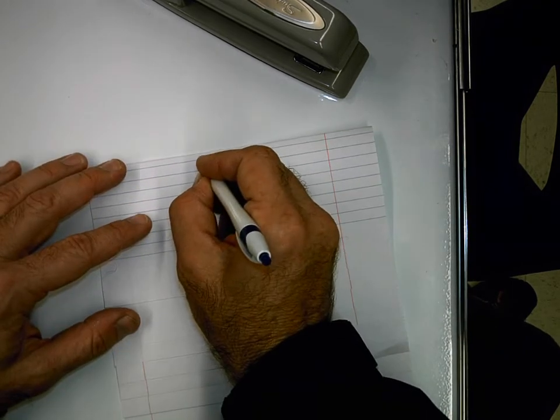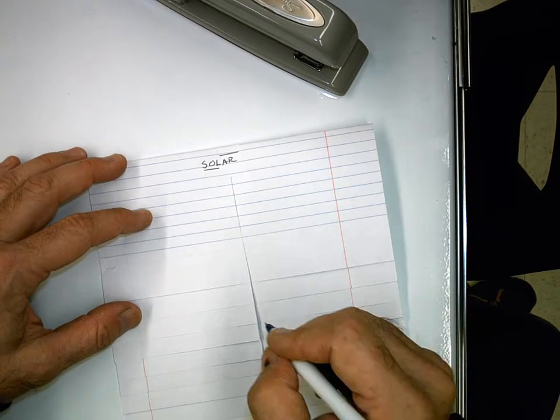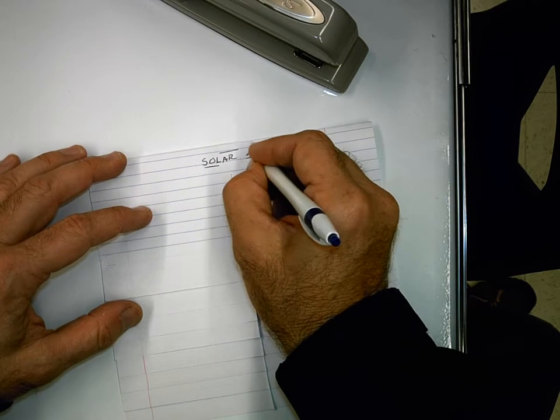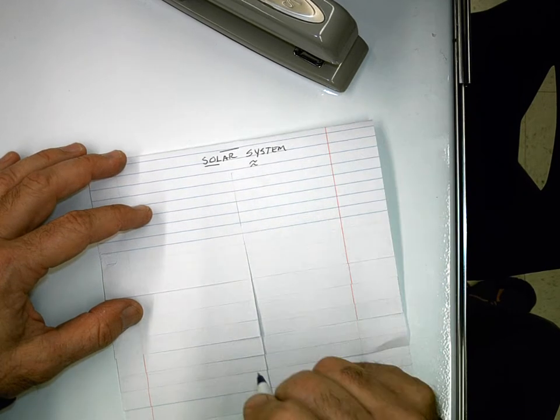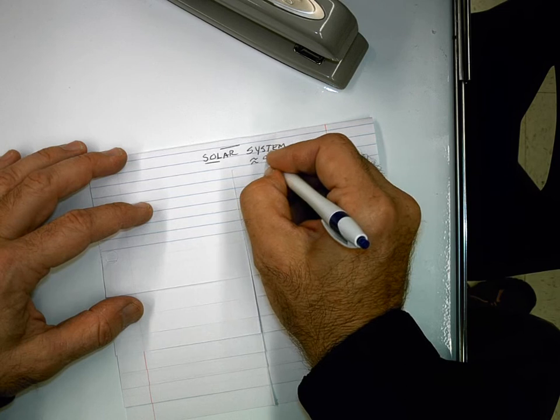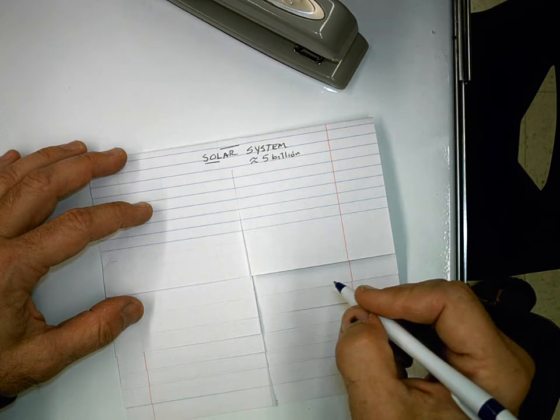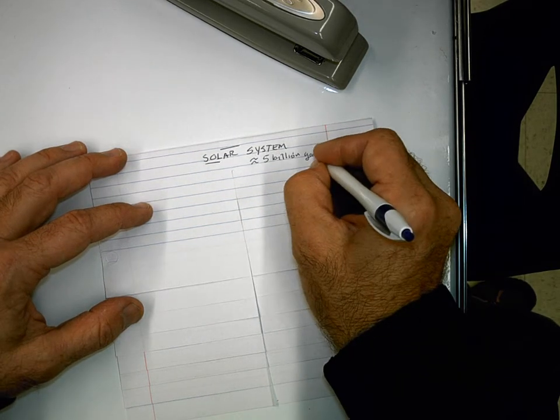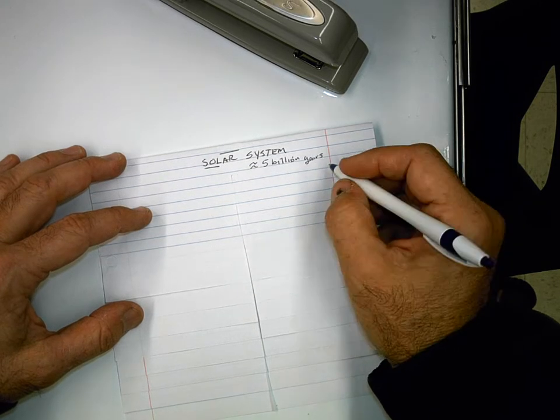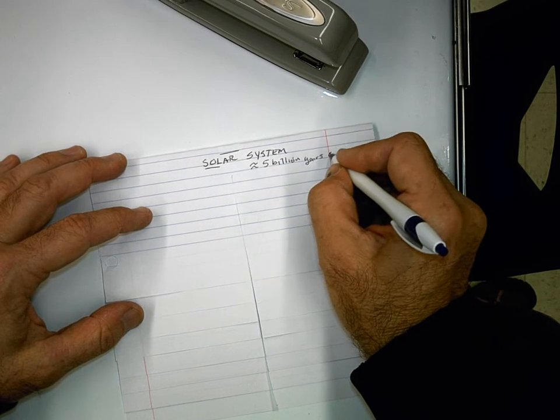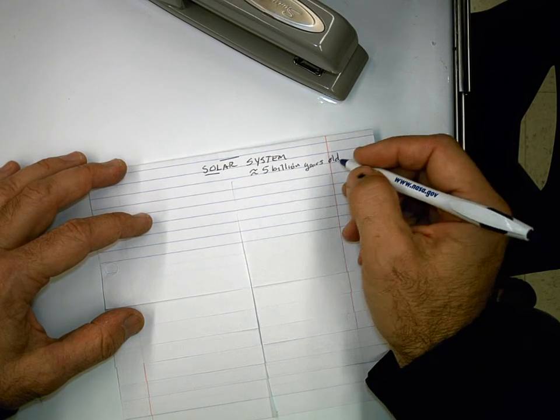Now what we're going to do at the top, we're going to label this solar system. S-O-L-A-R. Sol is the Latin name for the sun. And then system. And I'd like you to put here the wavy equal sign, which means about. And it's about five billion years old. Five billion turns out to be like 5,000 million years old. And we know that because scientists can measure how fast the sun is burning its fuel that it has, hydrogen. It burns that hydrogen into helium. And we can measure how much helium has been produced. And scientists can make a calculation that it's been burning, well actually fusing, for about five billion years.